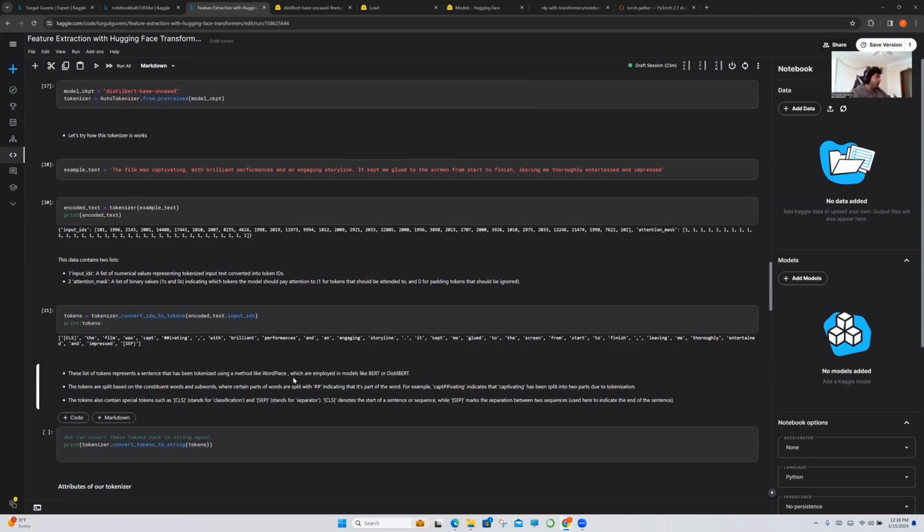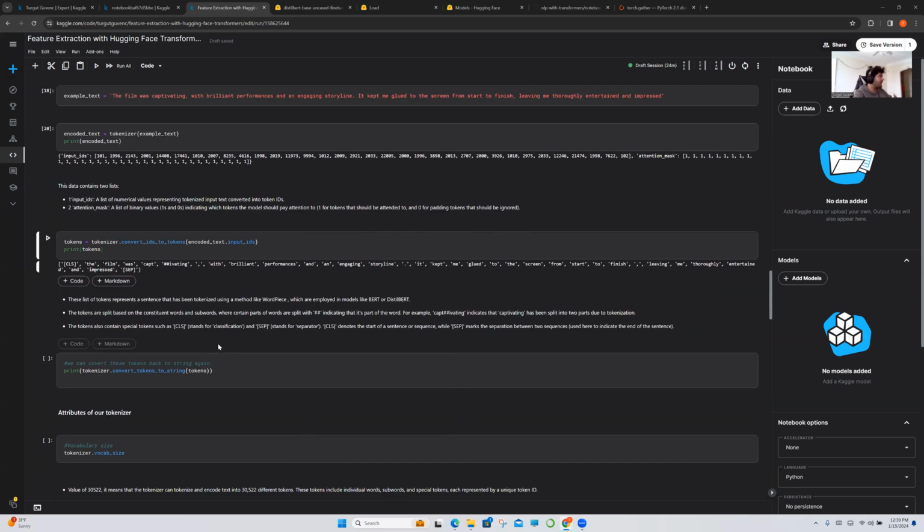Anyway, here you can see what the tokenized words look like. I want you guys to check out here. Our tokenizer splits this word, capped and ##tivating, with the marker indicating that this is one part of the word. This is how the tokenizer handles words, and this is the classification token for the beginning of the sentence. This is the separator, the end of the sentence. Our tokenizer adds these here. You guys can check it out later. I'm going to share this notebook.